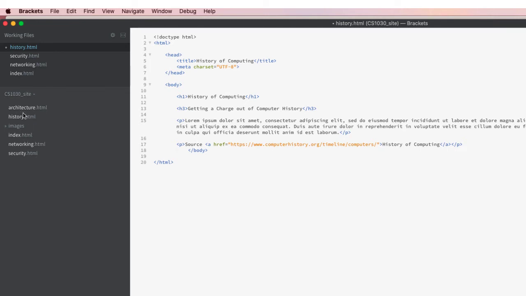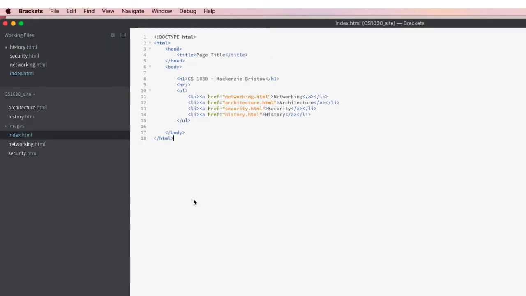So what I'm going to do is take my index, and first of all, what is continuity? Continuity, for a technical definition, is going to mean the unbroken and consistent existence or operation of something over a period of time. Okay, but today we're going to be saying we want our websites to have an unbroken pattern or existence so that each page feels like I'm going to the same site. So what we're going to do is add this menu, so our page has continuity through the whole site. So I'm just going to copy this over here, and I'm going to go into my architecture page.